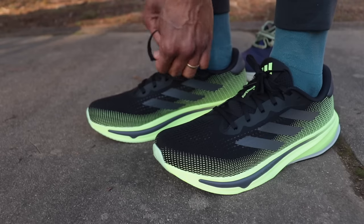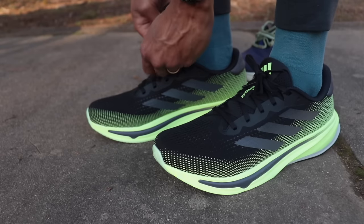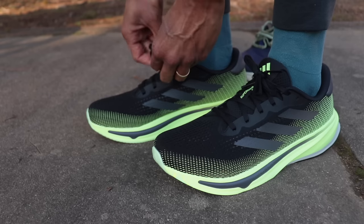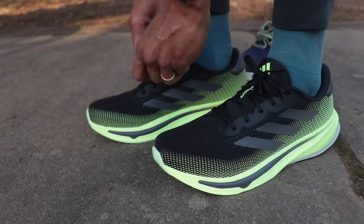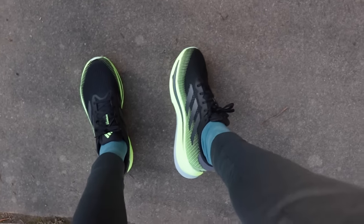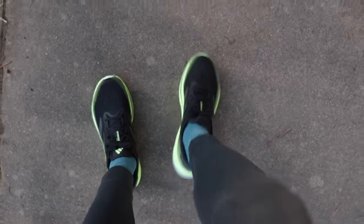But I was wearing these around the house last night, and they were very comfortable just walking around, so I am optimistic. We'll have to see how much energy return they have though, how much bounce I get when I pick up the pace a little bit. I'm gonna do a stroller run. So the plan is not to be pushing it too hard, but just to get some miles in and maybe pick up the pace here and there to see how they bounce.